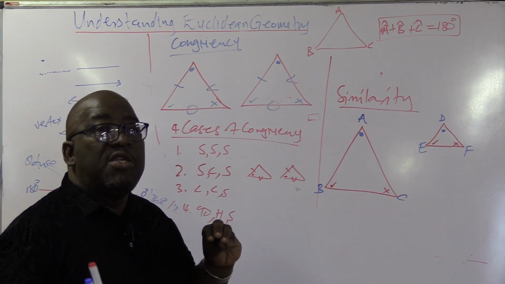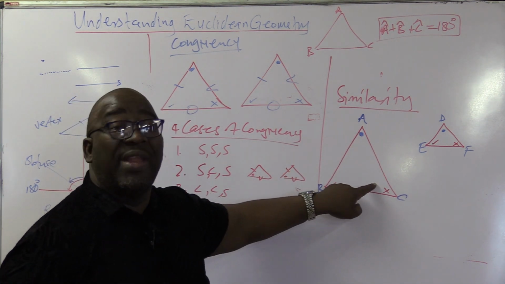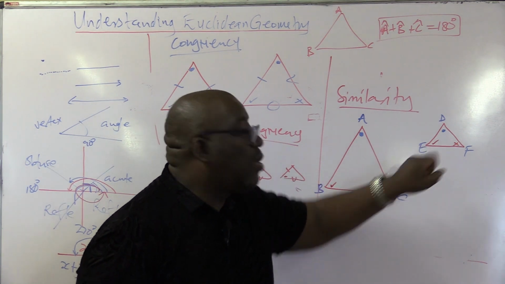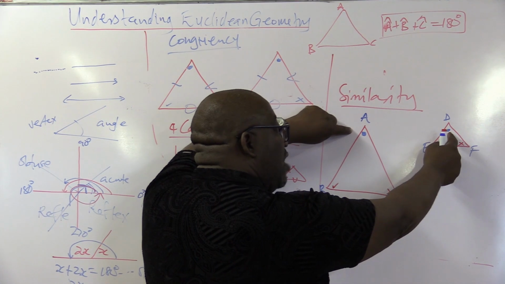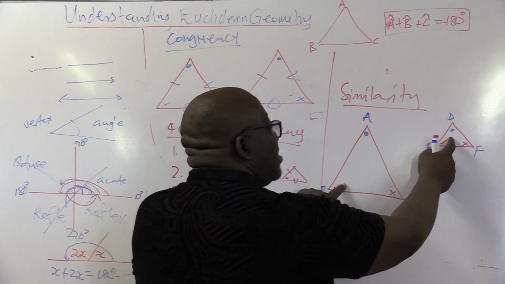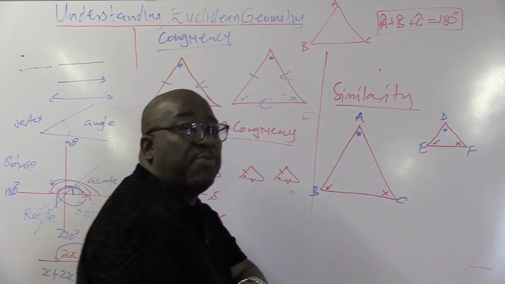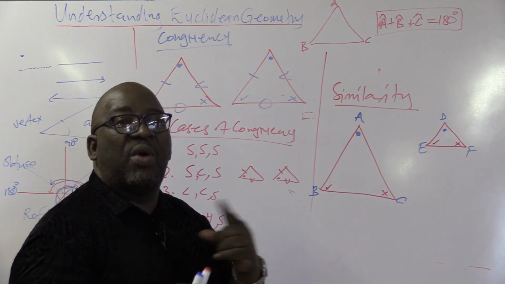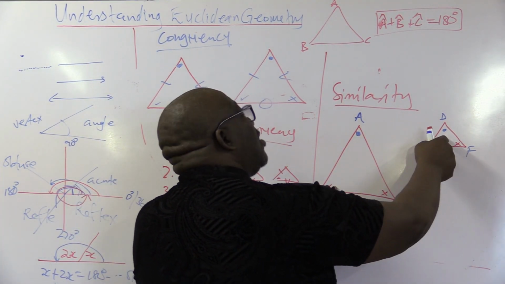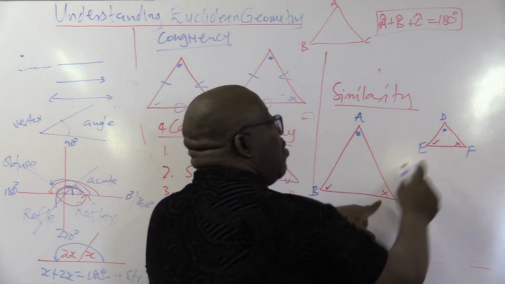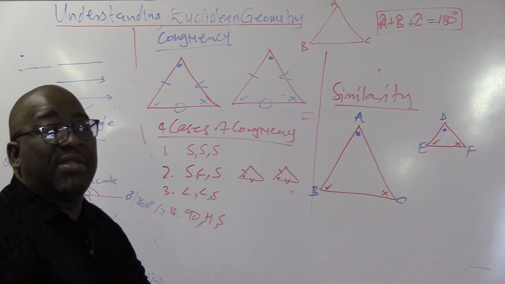And when you prove it, you don't have to prove all three. Because when I add this plus this plus this, what do we get? 180. When I add that plus this, what do I get? 180. So if I can show that this is equal to that, that's one angle. Number two, if this is equal to that, that's second angle. Obvious, this one will be equal to this one, because it would have been the third pair. Because both of them, when we add them, they give us 180. So if this one is equal to that, and this one is equal to that, you can conclude by saying that angle C will be equal to angle F, because it would have been the third pair, because both of them add up to 180 degrees.